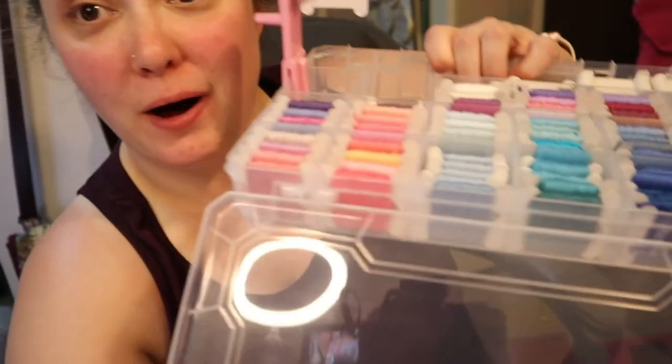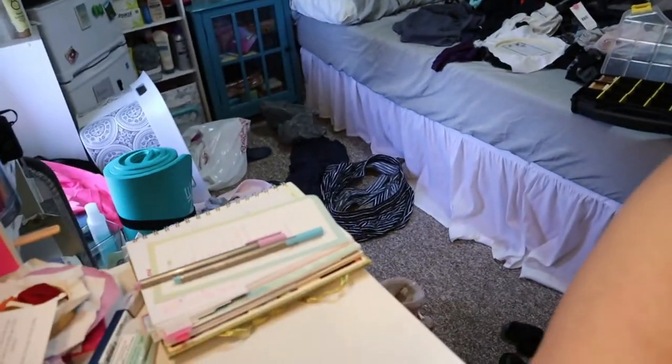I did some bobbin winding, which is what I'm doing again. Actually, I had lunch first, and then I went for a walk. Got up to 6K today and a little bit, so that's exciting. I am still a little flushed from that. I'm just cooling down, drinking some water. And I need to deal with that.